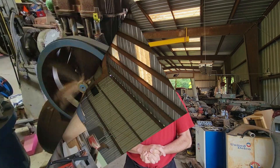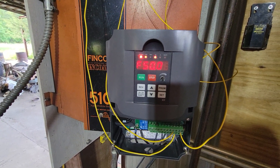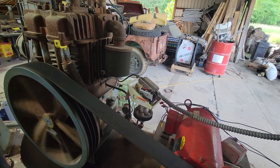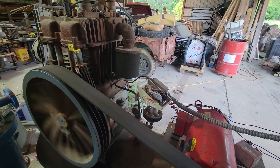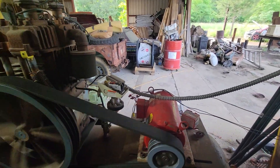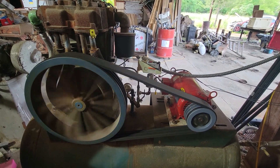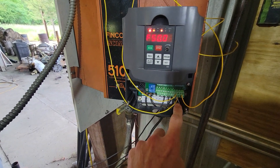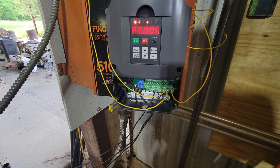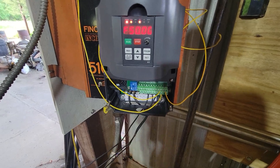Just trying to get parameters set up on the new-to-me Yunyang VFD. This is a four-kilowatt unit. I've got it running with input from the pressure sensor, which should kick it down to a lower frequency when it approaches 150 PSI. But what I can't figure out is it's running 50 hertz even though I've got all the parameters set for 60. This is a zero-to-10 volt reference, and there's a resistor network where the resistor values get switched in and out, and the return value is the input speed. But that's reading 10 volts, so that should be a full 60 hertz right now.